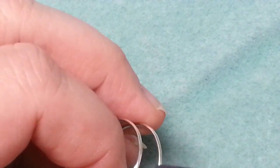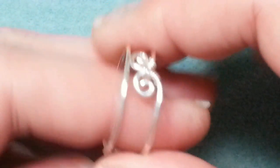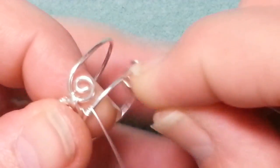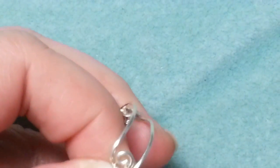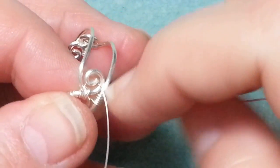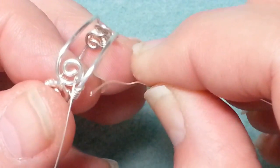You can already tell this loop is not big enough. So I'm going to just take it and make it a little bit bigger. So you can still tweak at this point, which is great. All right, so now I'm going to put it around the 2 of them. So I'm going to come in to that hole again. And whatever I do to one, I want to keep that consistent. I'm going to push that down because I want to be able to get to the other side of it.